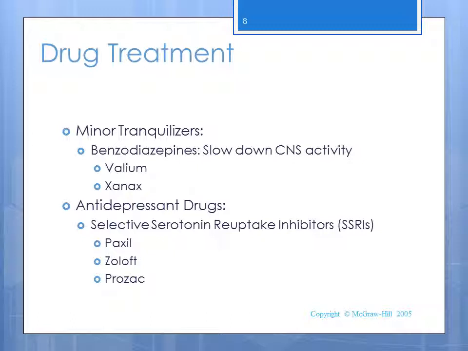So serotonin seems to be involved in the experience of some anxieties, and so using drugs that basically control the amount of serotonin that is released and make serotonin more available in the brain could have an effect on the experience of anxiety. Specific examples include this class of antidepressants called selective serotonin reuptake inhibitors, or SSRIs. Specific clinical examples, or the names of these drugs, prescription drugs, are things like Paxil, Zoloft, or Prozac.